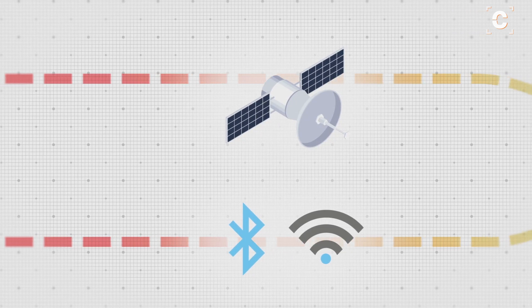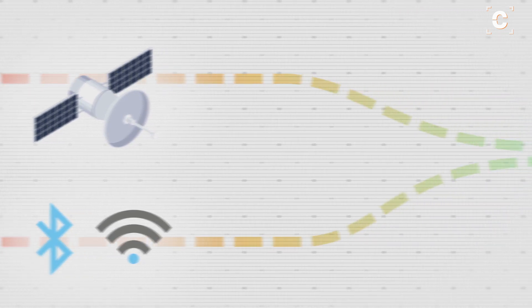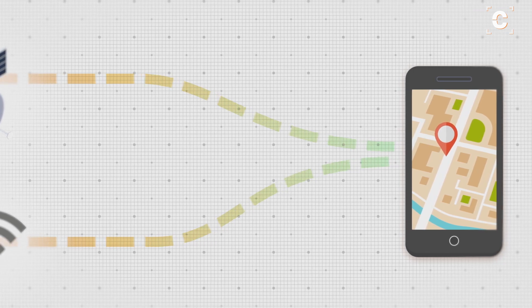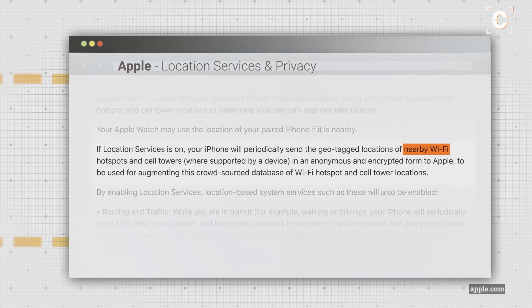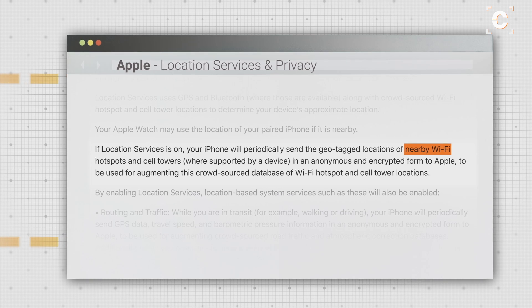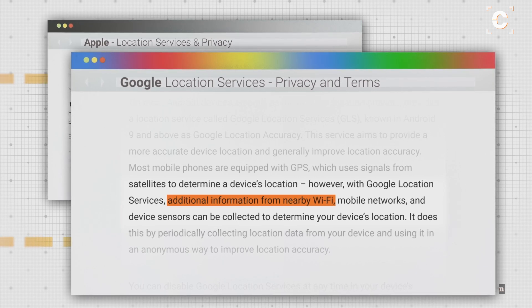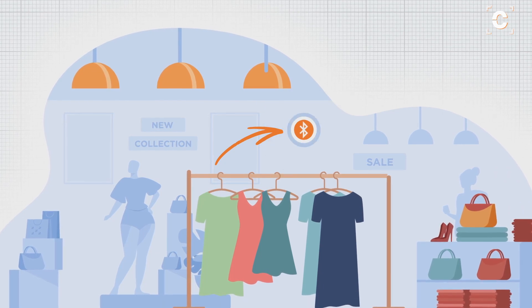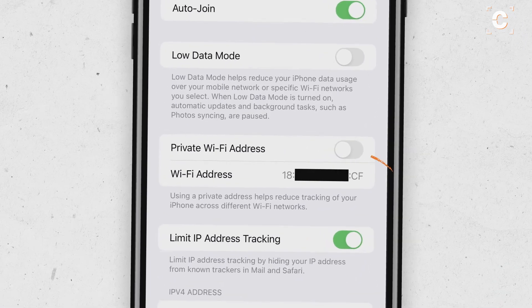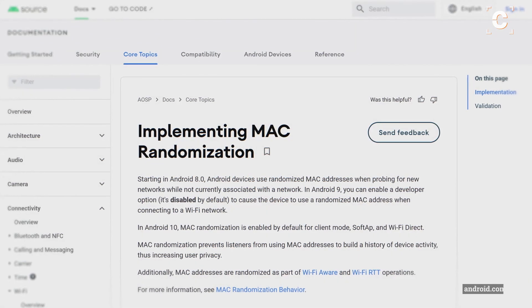Since GPS waves are sometimes difficult to receive — for example indoors — navigation apps commonly use a hybrid positioning system that combines GPS and network information like Wi-Fi and Bluetooth signals. If the mapping service knows the identifiers and location of Wi-Fi networks, for example through crowdsourced acquisition or by collecting the data itself, it is possible to calculate the phone's rough position using triangulation. Some retail stores try to track shoppers based on their Bluetooth devices, since Bluetooth and Wi-Fi signals broadcast a unique serial number called the MAC address, but recent Android and iOS versions make this type of tracking much more difficult by randomizing the MAC address.